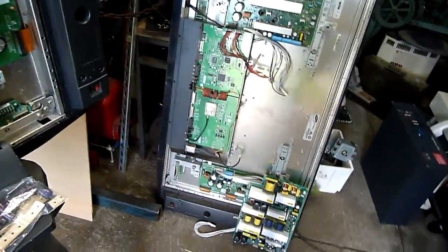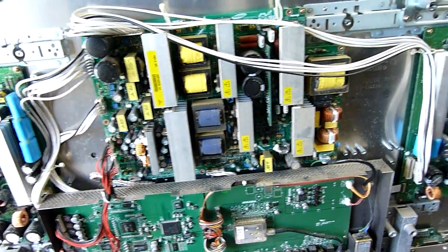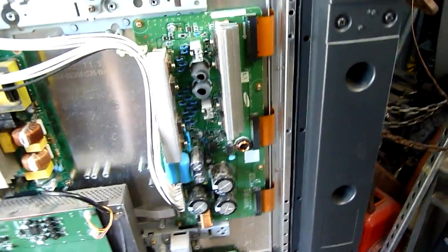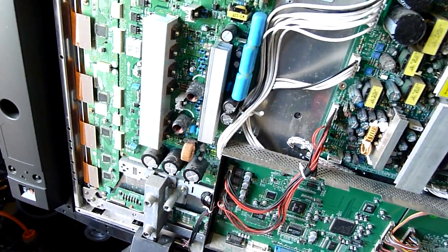This board's out of that TV as well. I did switch that first and the fault's the same, so the power supply is probably still fine but there's a problem in one of these buffer boards. I'm half inclined to think it's that one because of the way it behaved, but I'll also do some more testing and try unplugging the Y sustain.